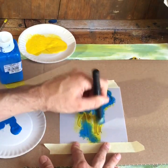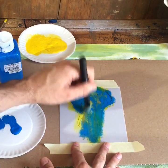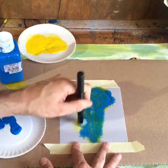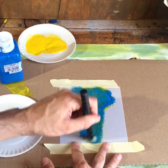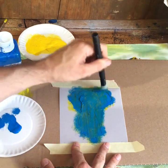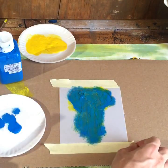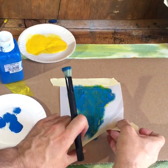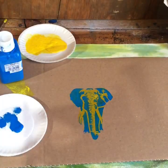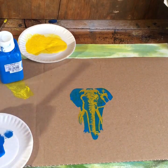And I say painting, but you could be making a painting, you could be making this on a t-shirt. So just tapping, it's a little annoying. To have a colorful animal. Okay. Let's see what I did. Oh my gosh, I love it. So he's a yellow and blue elephant.